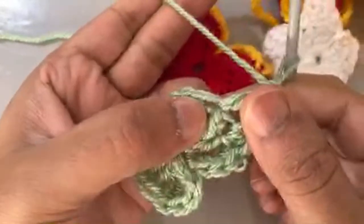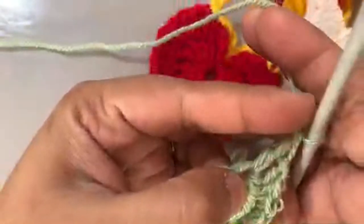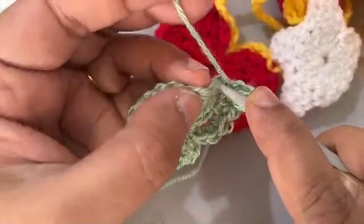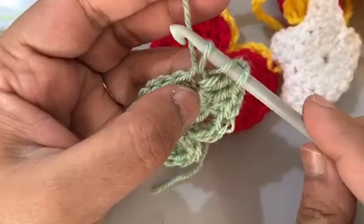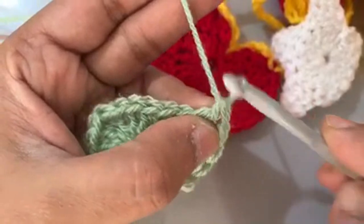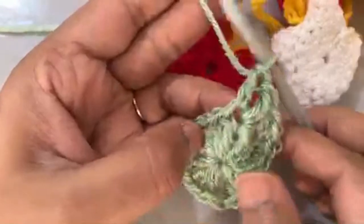Okay, and now in this same chain space we are going to crochet a double crochet. We have done one treble crochet. Now we are going to do a double crochet. To crochet the double crochet, wrap the yarn around your crochet hook, go to that same chain space, wrap the yarn around again and pull up a loop. So you've got 3 loops in your crochet hook. Wrap the yarn around and pull through first 2 loops. Wrap the yarn around and pull through the last 2 loops. So that's my treble crochet and double crochet done in the same chain space.